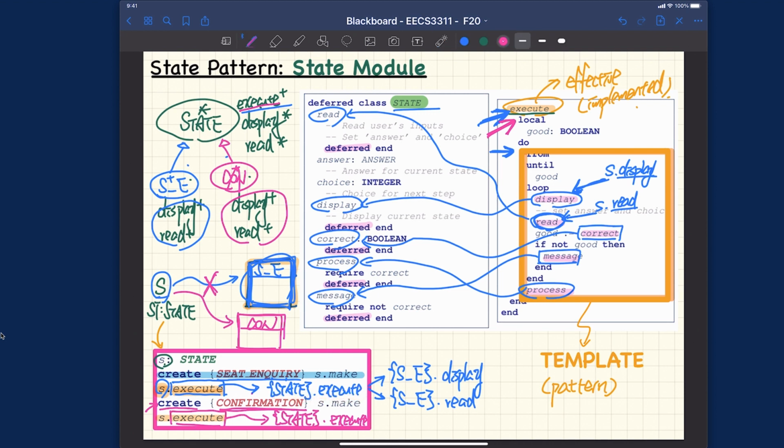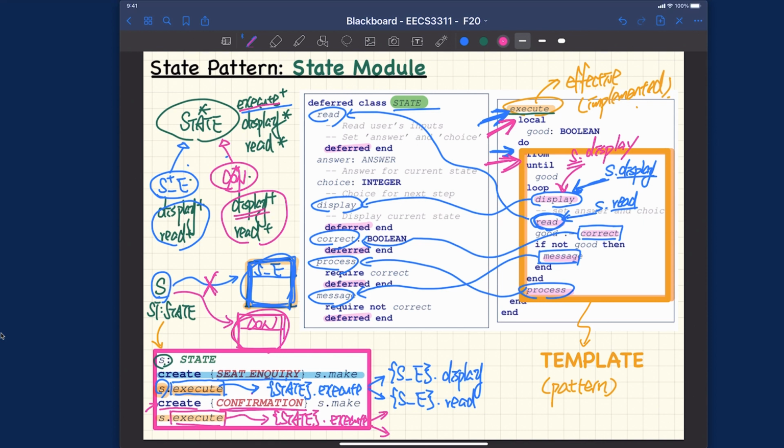So now we know that since we're calling the same pattern, it's going to call different individual components from the pattern. First of all, it's going to execute this block of code again. When it hits display over here, it's going to say s.display, but this time s dynamically is pointing to a confirmation object. So according to dynamic binding, we're going to call the confirmation version of display, which is over here.